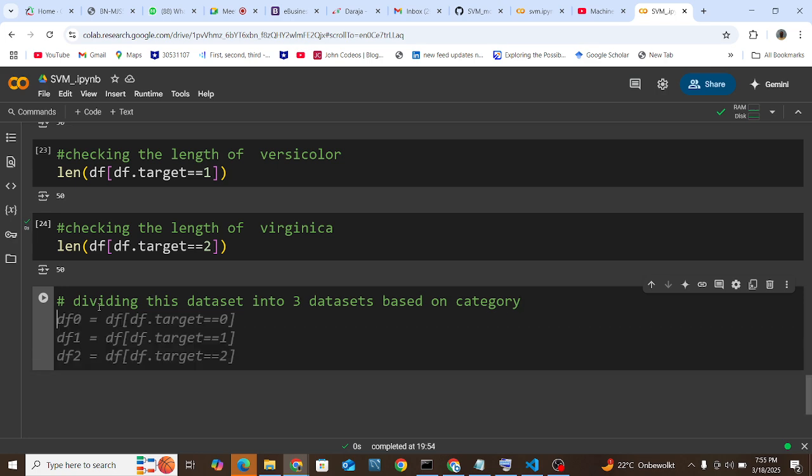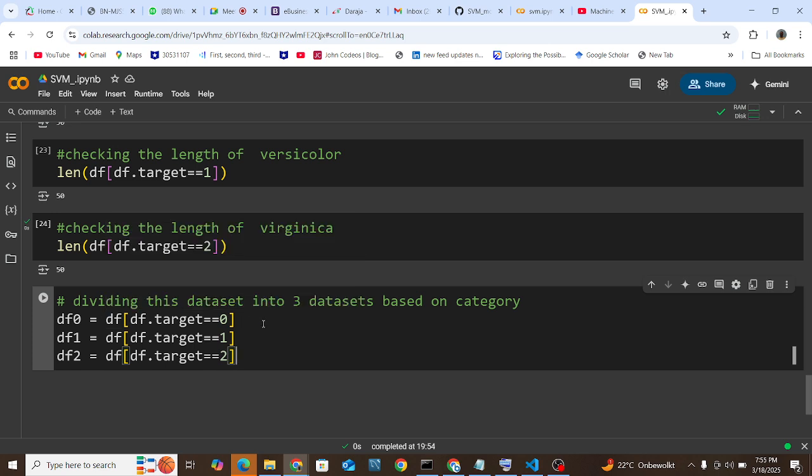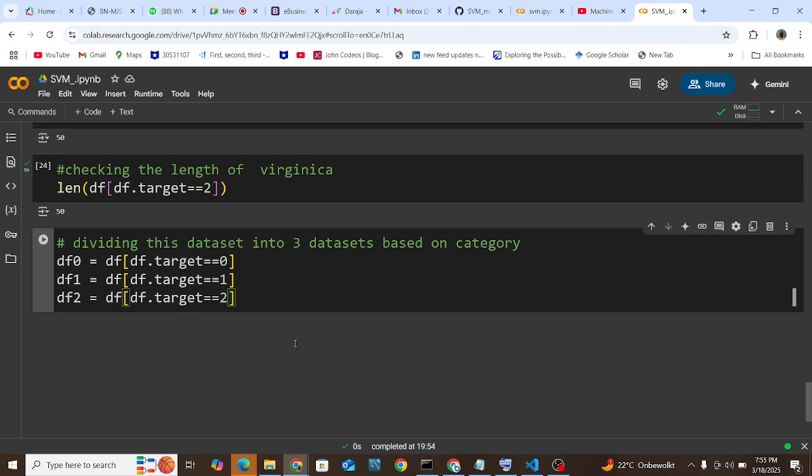This one is just quite easy. I think we already have it. We can use this. That is df0 is equal to the data set that has 0, and df1 will hold the data set that has 1, and df2 will have the data set where we have 2.